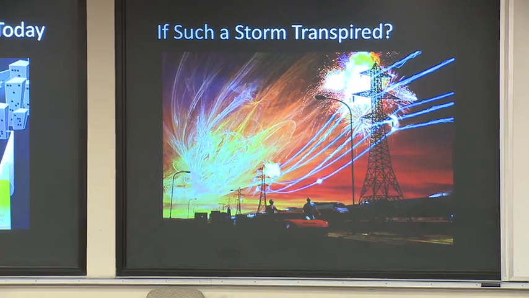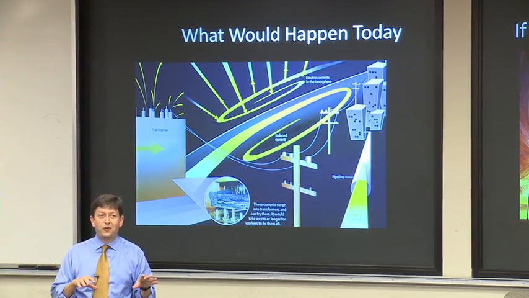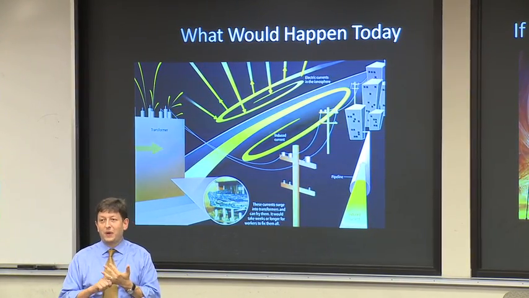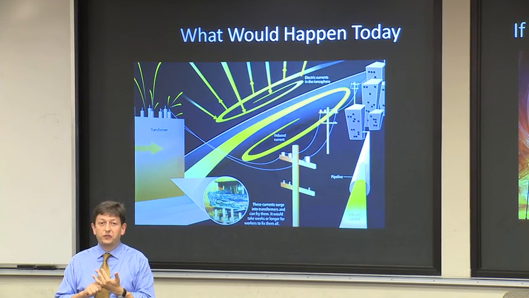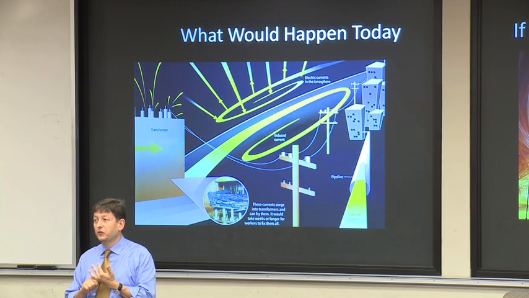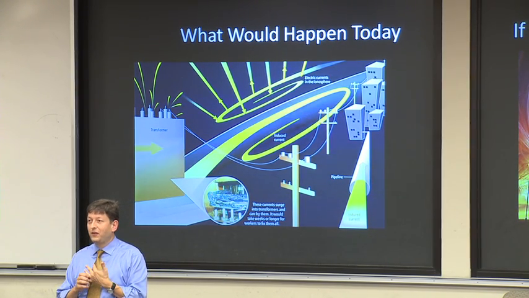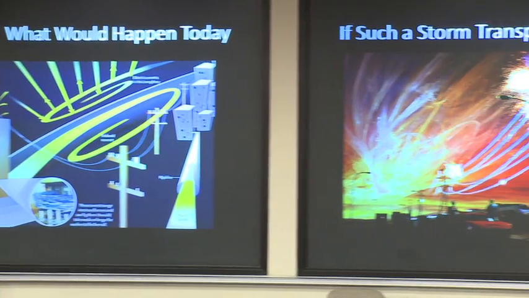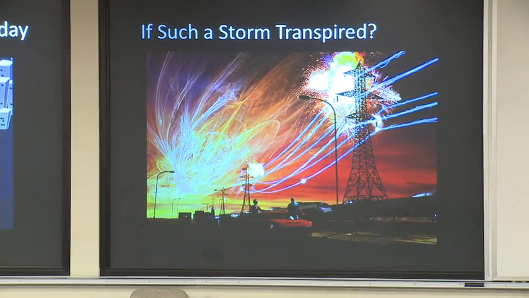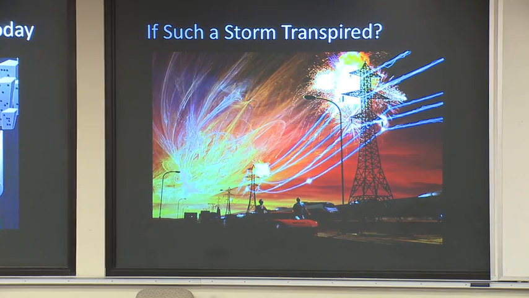Today, if such a thing happened, we would worry about this, because we have a lot going on that wasn't around in the 1800s. We have technology. For example, we have power lines out there, and they carry currents. Well, currents tend to get affected by magnetic fields passing by them from all these charged particles. And it's predicted that if such a solar storm were to happen again, we would have rather dramatic power outages across the entire globe, to the extent that you would probably see huge electrical fires on transformers and power lines all around the world. That's a simulation. That's Photoshop, not real life, okay?